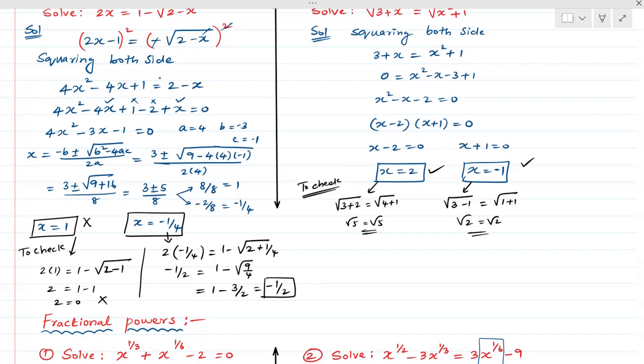So you will get the right hand side and the left hand side the same. When you have the same, it satisfies the equation, therefore it is a solution. So this is not a solution. X equal 1 is not a solution because it will not satisfy the given equation.